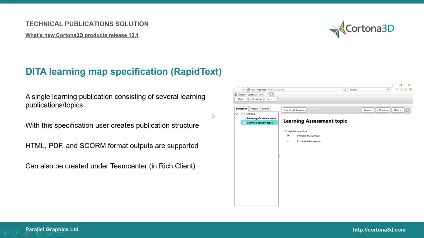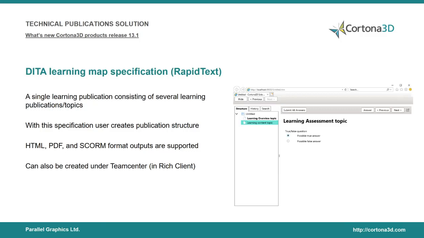This specification is available in standalone mode. I will show you that right now, but there is also a separate way to create this kind of publication under Teamcenter in Rich Client, which I will also show you in a second.